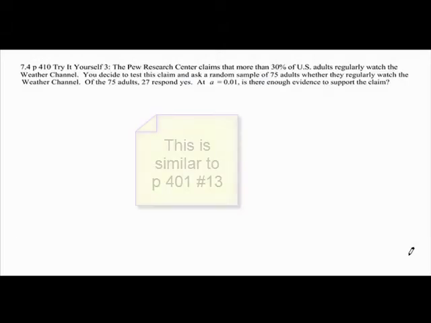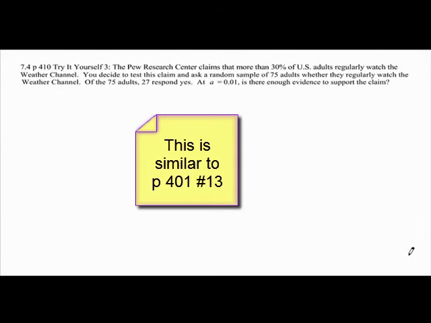Section 7.4, page 410, try it yourself 3. The Pew Research Center claims that more than 30% of U.S. adults regularly watch the Weather Channel. You decide to test this claim and ask a random sample of 75 adults whether they regularly watch the Weather Channel. Of the 75 adults, 27 respond yes. At alpha equals 0.01, is there enough evidence to support the claim?